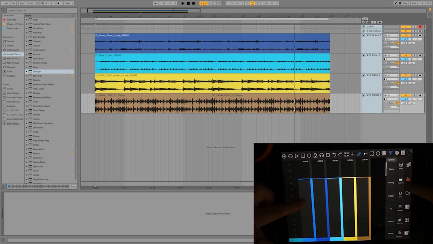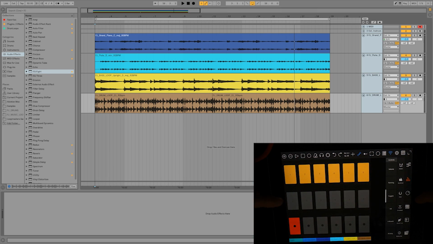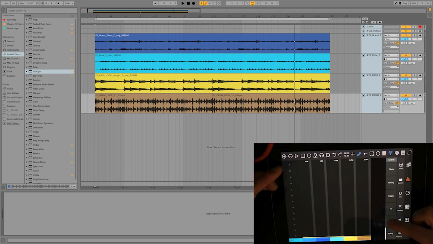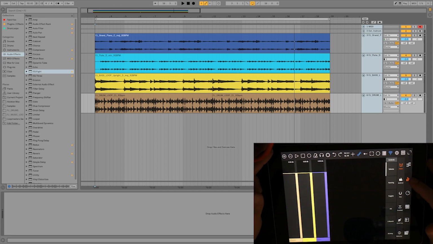This is like the mixer section, so you can adjust volume, you can adjust panning, you can toggle solos and records, you can adjust the ins and outs, the I/O, as well as the sends and returns, and then it has a master fader as well.